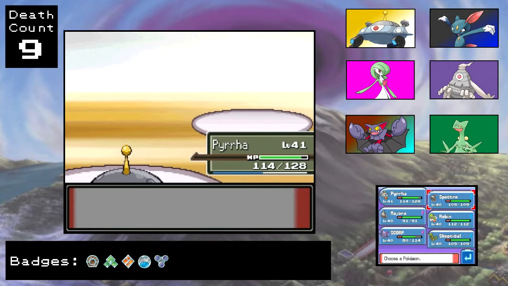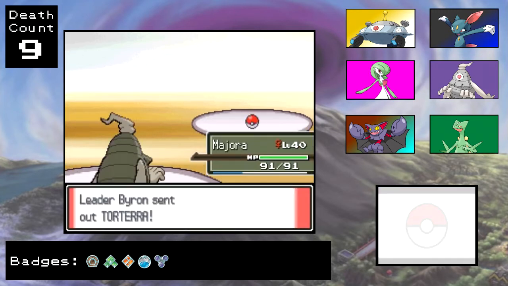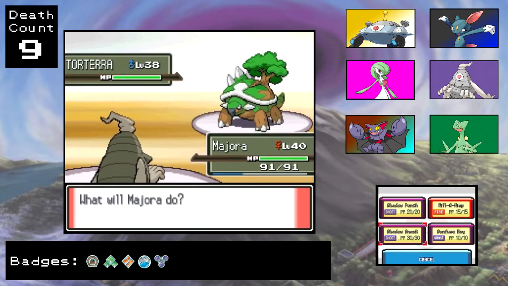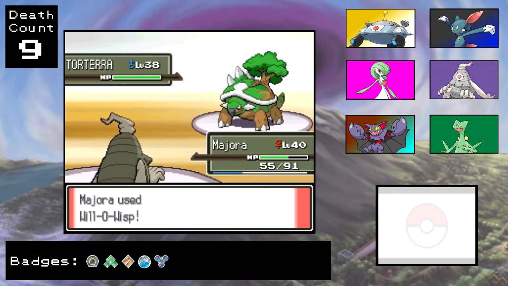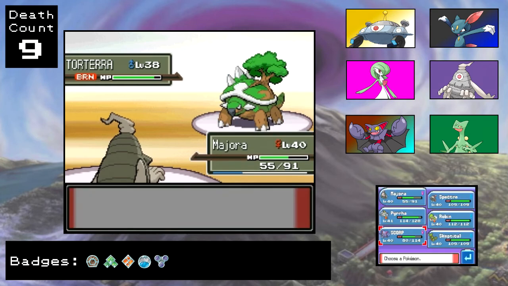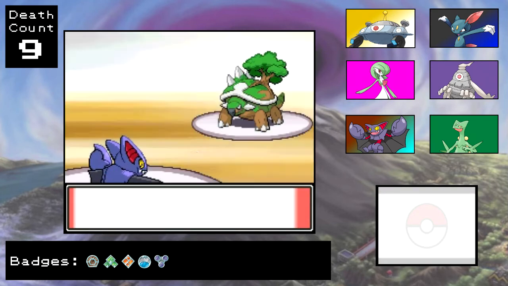Torterra. Damn, if only I had an ice move. Gosh darn it. Well, the best course of action is to burn this thing. And then confuse raid. Okay, it's got Earthquake. Yeah, I'm definitely burning it. Fuck you. Switching to Scorp. I'm not dealing with that shit. I forgot to heal Scorp. Oh, yay.